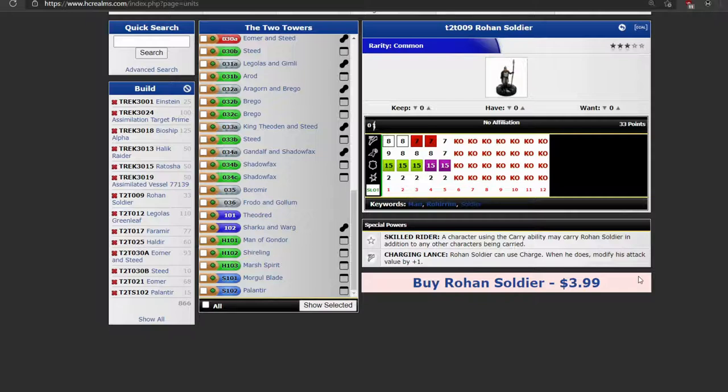When he does, modify his attack value +1. For some reason, they couldn't have given him a +1 attack on those 2 clicks, whatever. Anyways, skilled rider is his trait: a character using the carry ability may carry Rohan's soldier in addition to any other characters being carried, which is really cool.